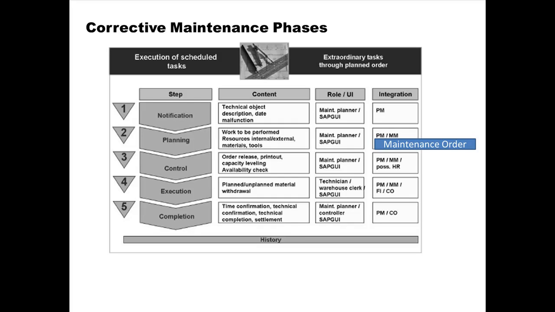It's worth pointing out that just like other SAP processes, the corrective maintenance process has a preliminary step that is not binding — similar to a purchase requisition, which says 'I want some material' but nothing actually gets bought unless it's converted into a purchase order. Similarly, in corrective maintenance, the first step — analogous to a sales inquiry or planned order — is the maintenance notification. The actual maintenance work gets carried out once you create a maintenance order. So the key distinction is: maintenance notification is the preliminary, non-binding step, and the maintenance order is where formal action begins.